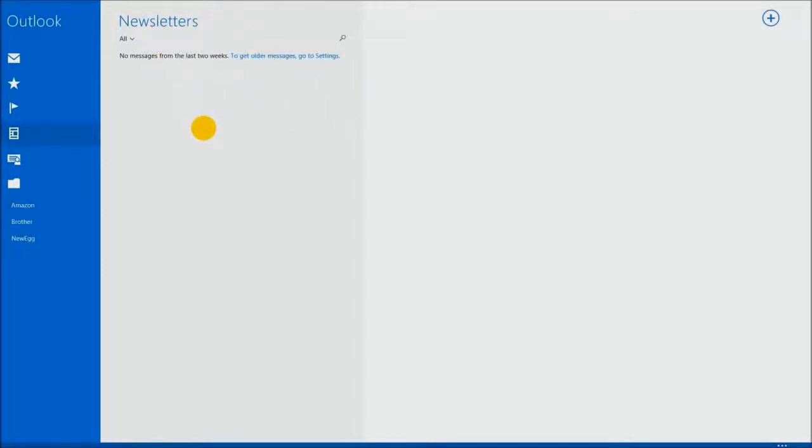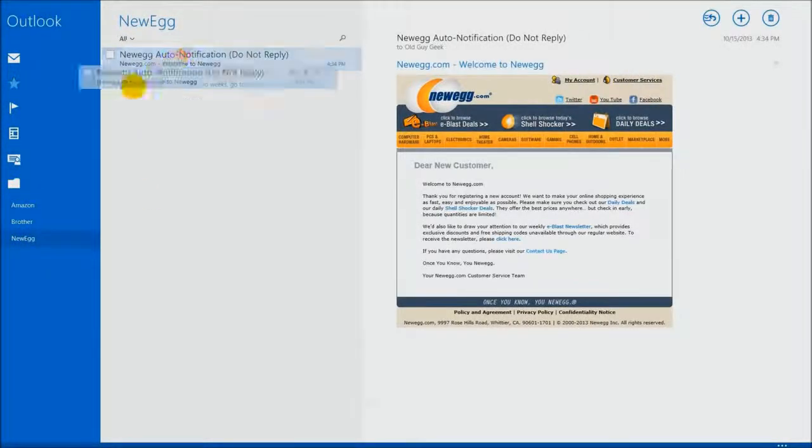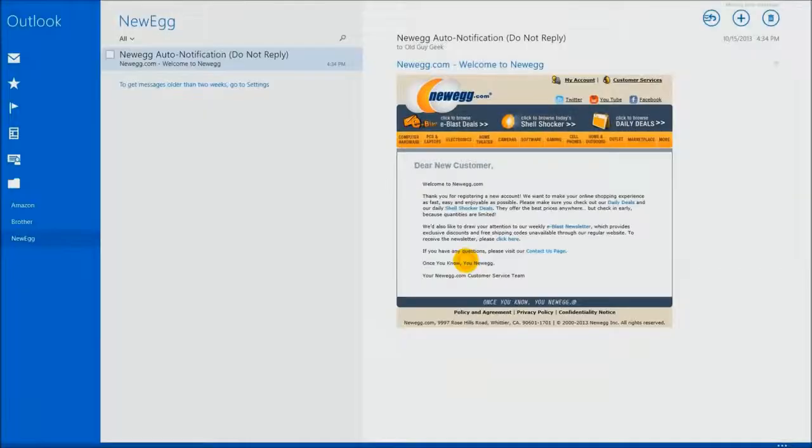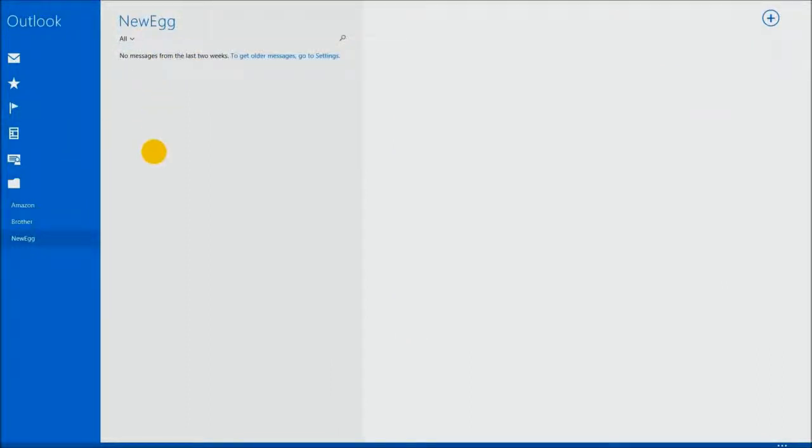The next thing you want to do is take a look at maybe your social updates, which are basically the same functionality, just that all your Facebook and Twitter and all those kinds of social feeds come in here, which allows you to file them away easily. And to create this rule, you simply drag it over there. It'll say, do you want to do this for all messages? And it'll figure out that any messages from that email address, you want to go from now on to that folder. So as you drag it there, it creates this rule.